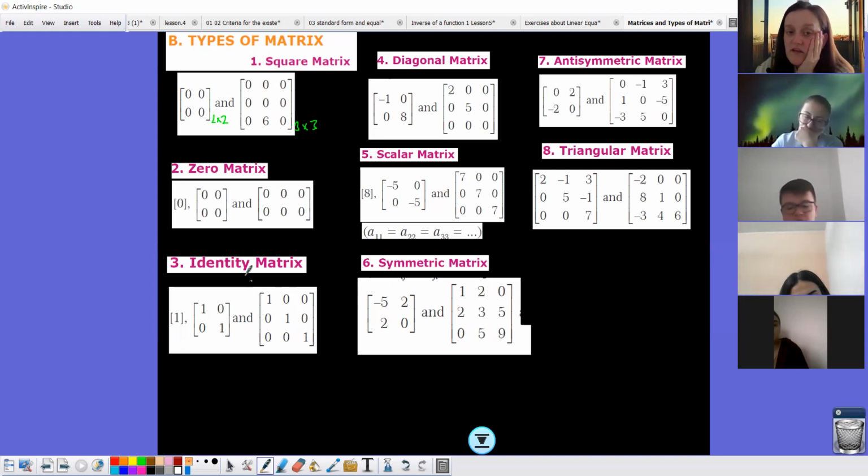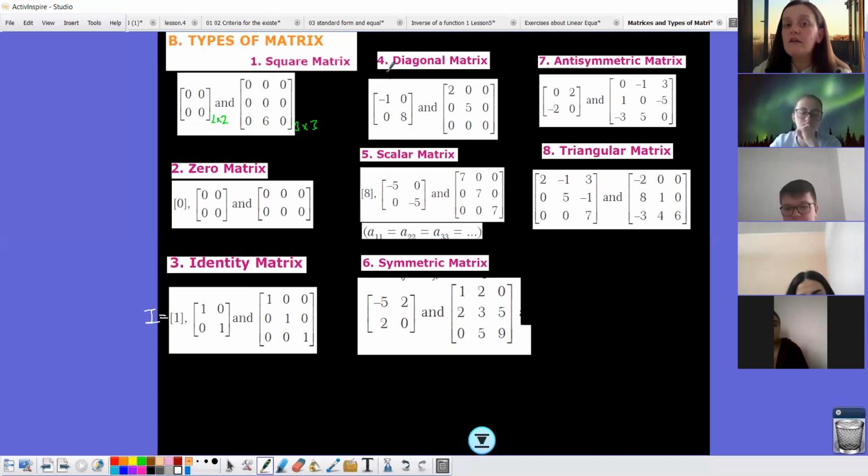In identity matrix, you have a square matrix, and the entries A11, A22, A33, A44, if you have a 4 by 4 matrix, will be all ones, the others will be 0, okay? This is called identity matrix, and mostly we will show this matrix with I. If in an operation I is written, it means this identity matrix. Teacher, must the ones be diagonal? Yes, they have to be diagonal.